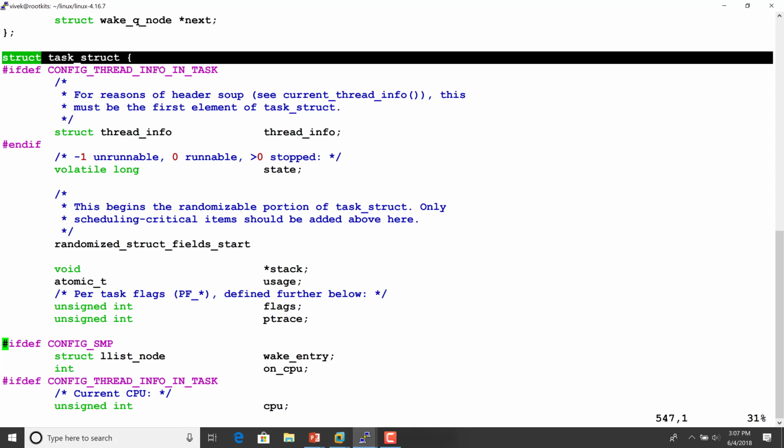So when we talked about a user space process with multiple threads, the main thread has a task struct. Each of the child threads will also have their own task structs. And inside the kernel, this is the core structure. So from a kernel's perspective, it isn't really looking at processes as the unit, but rather tasks as the unit.